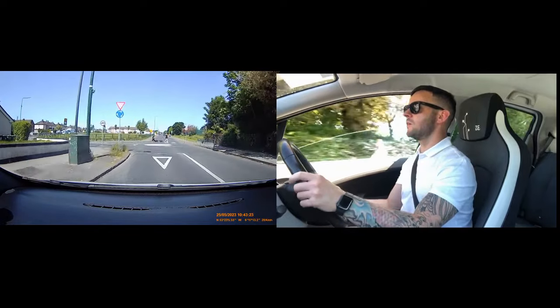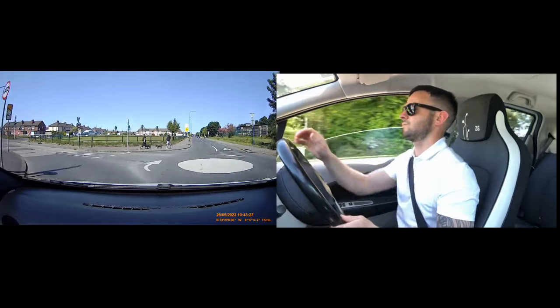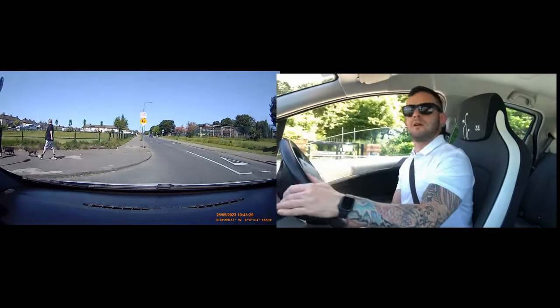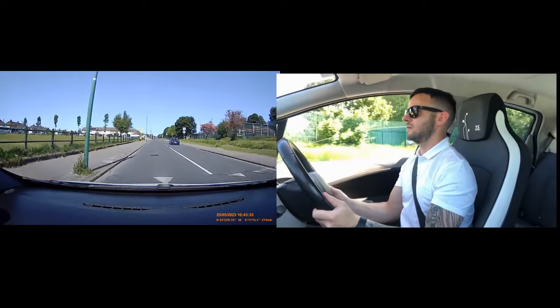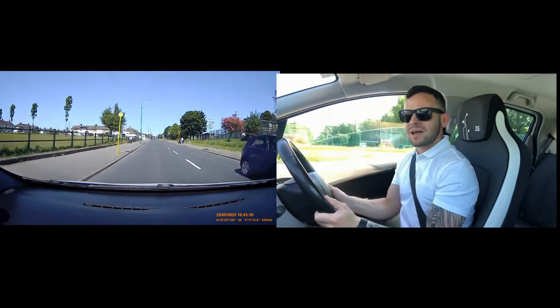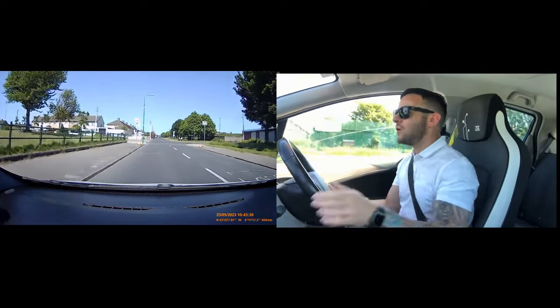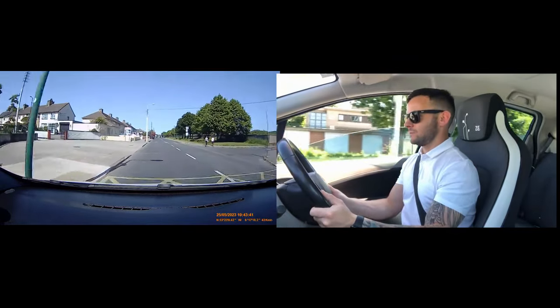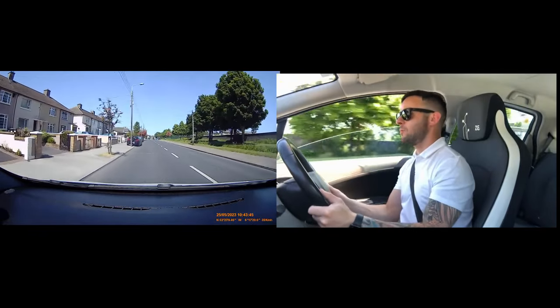So there is no road to the right, so I am going to look left. I am going to look right — my signal. Now was that correct what I did there? Have a look at this video if you think that was correct. And I am up to 50.